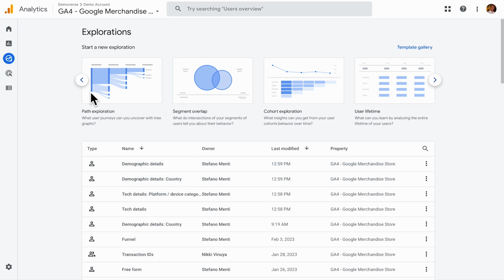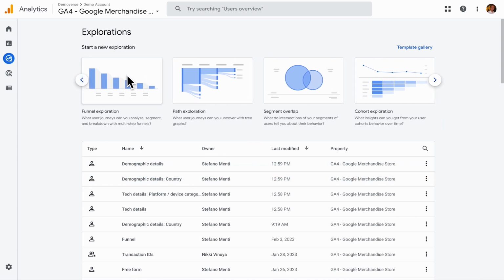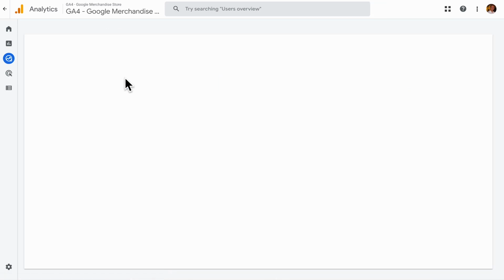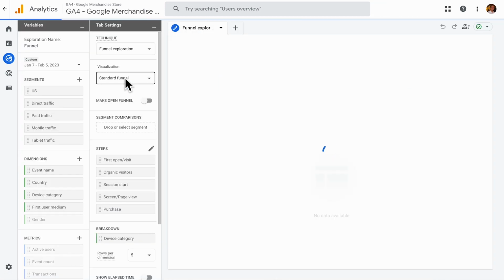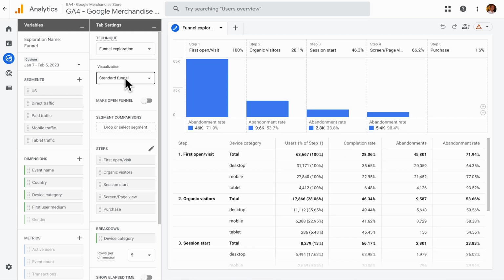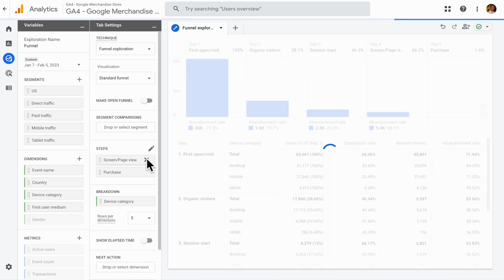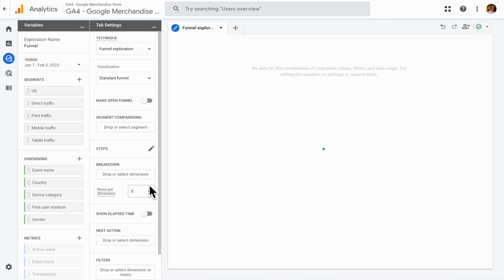So let's look, for example, at a funnel report. I want to create a funnel. This demo account is an e-commerce account. So a good example could be, let's create a funnel to see the people that have viewed the product, added the product to cart, and then purchased. By default, when you create the technique, it opens up with a template where you can see how the techniques look like. Let's say that you're not really interested in the template. So let me clean the template out and start from a blank sheet of paper.